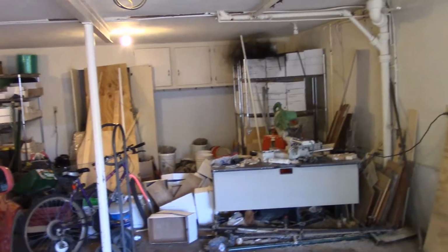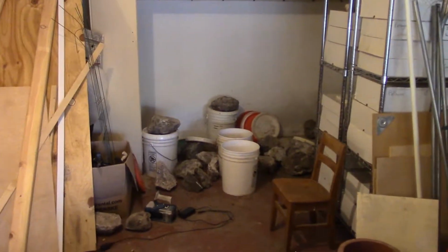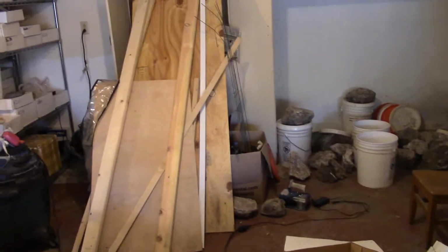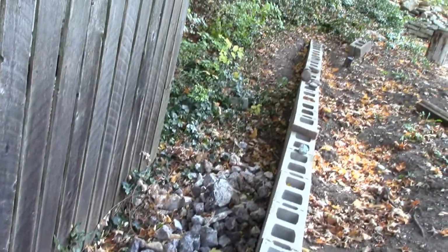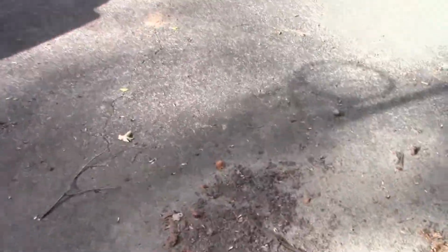And so I've been getting rid of rocks one step at a time, and that's why there's only 2 buckets of rocks left, plus there's big ones left over. I need to do something with those, maybe pound them apart with a sledgehammer. But I've been culling, C-U-L-L, culling out the less good material and just keeping the good stuff. So what we've done with the not so good stuff is made this nice pile back here behind this retaining wall that we're building. And so there's all my rocks. If you come out here with a lamp at night and you shine here, you'll find some interesting glowing rocks, but just not quite worth selling via the internet.